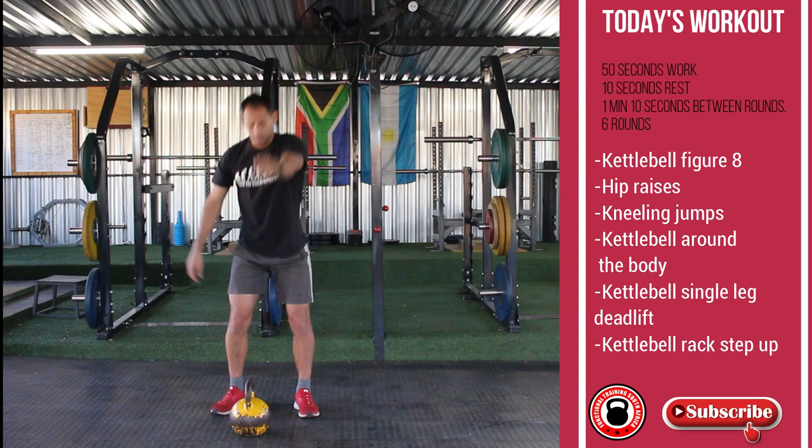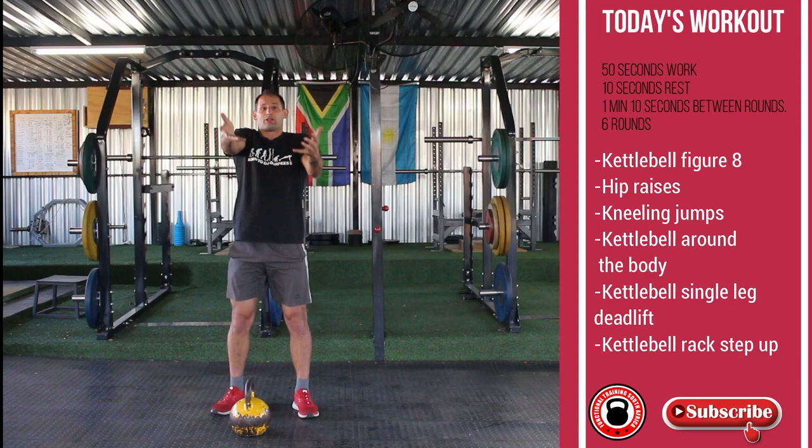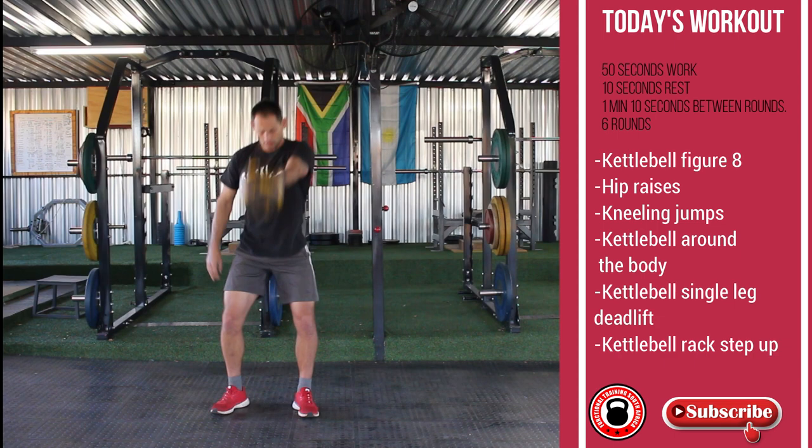If you don't bring the kettlebell high enough, you're not going to be able to bring it through again, and you're going to be doing something like this. And you won't be able to get your full extension through. So it's from there, go through the middle, up, down, through, down, through. All right, let's go.